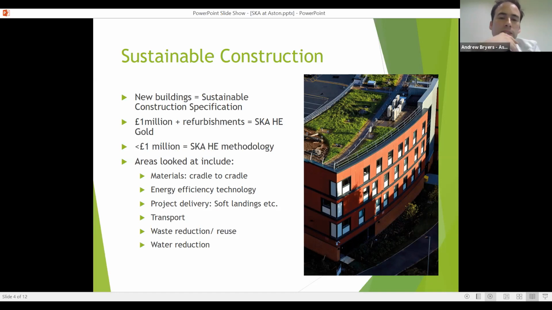So what we decided is that anything over £1 million we would assess for a SKA HE, and we were going to target gold. Anything under £1 million, we would look at the methodology of SKA. The reason behind getting gold is that when we first did the assessment of BREEAM, if we weren't really going to pay for the accreditation, what kind of rating would we have generally?